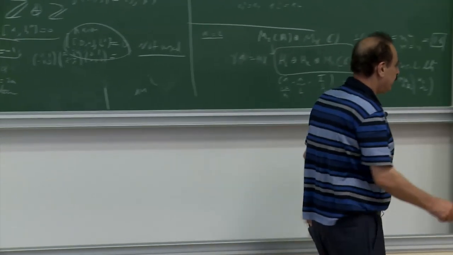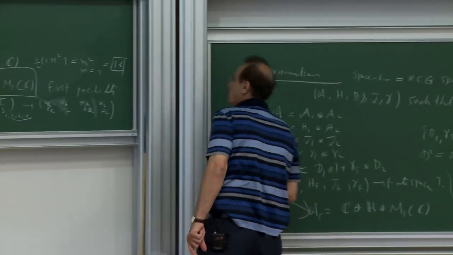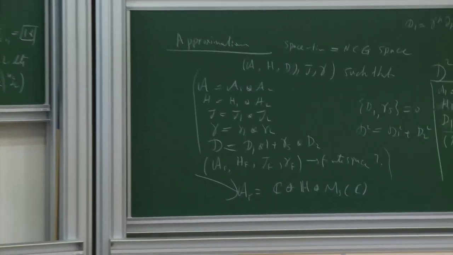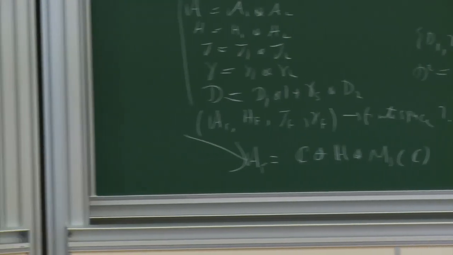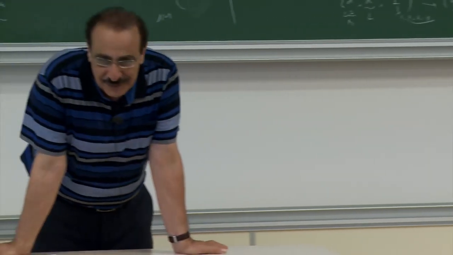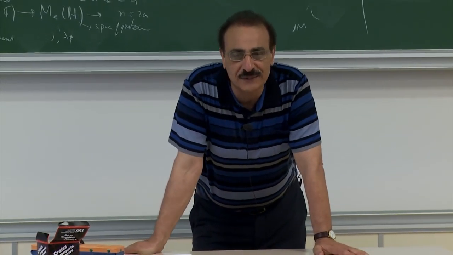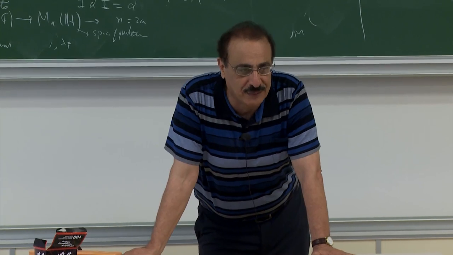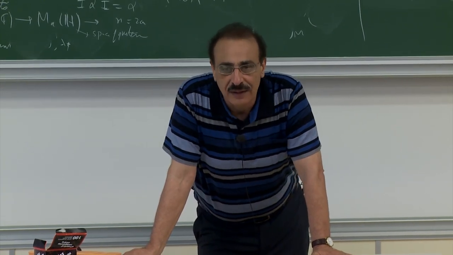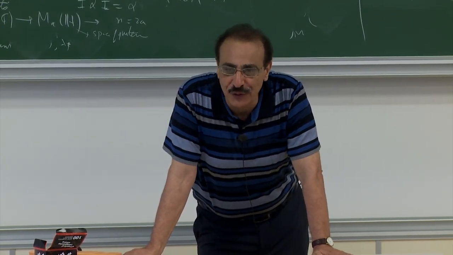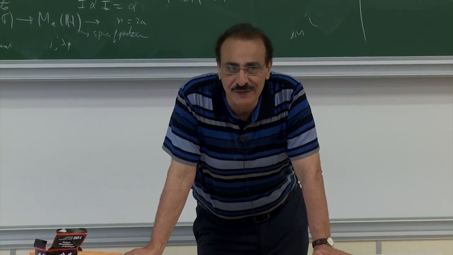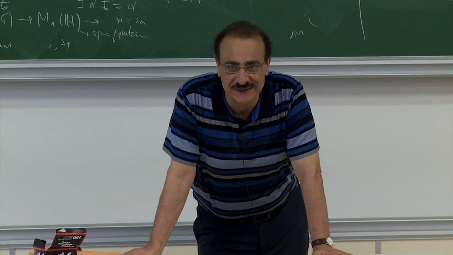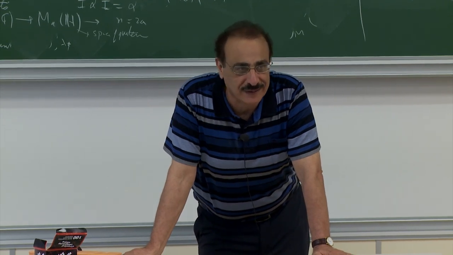This would follow. I already warned you right from the beginning that we really have no explanation for the number of families being three. But on the other hand, there is nobody else in the world that has been able to have a clue about why this number is 3. It's not really clear.